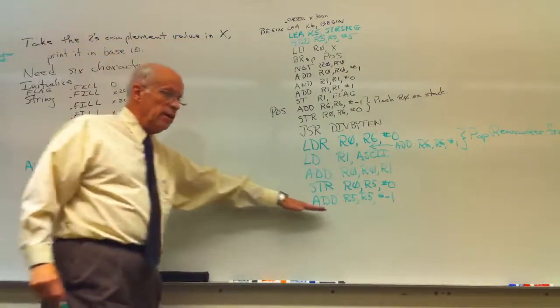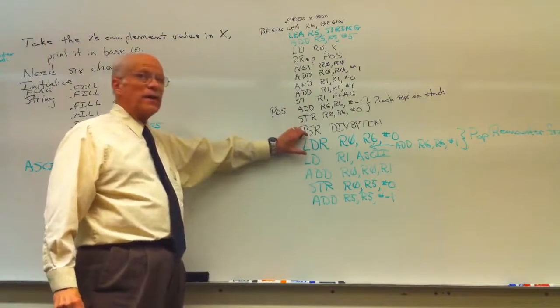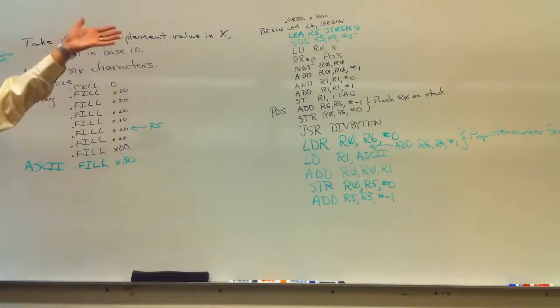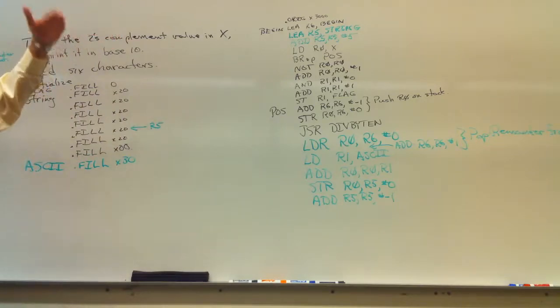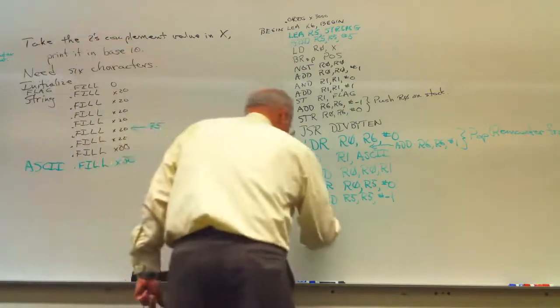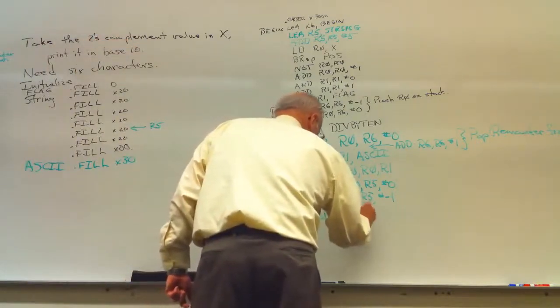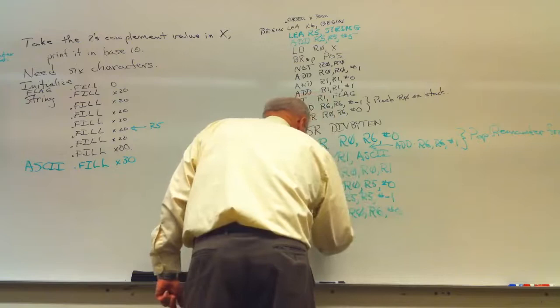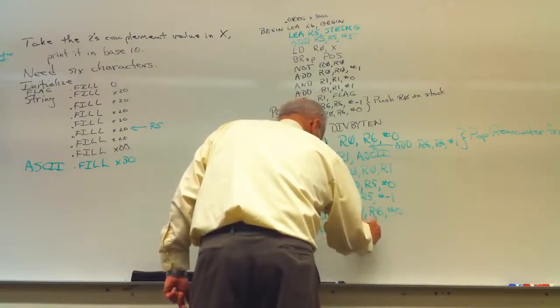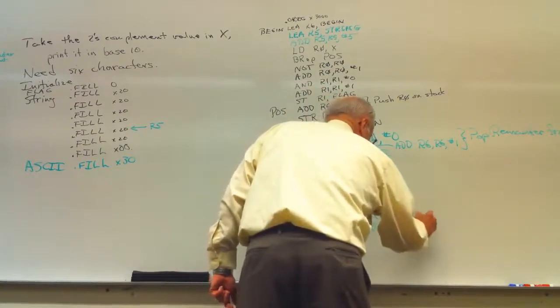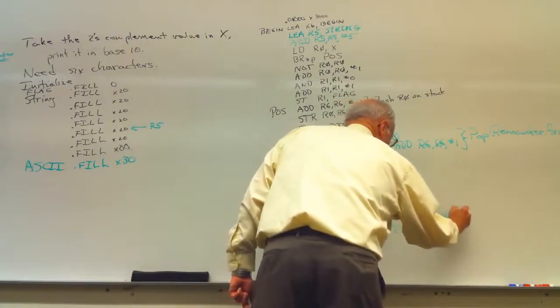I could do it down here, but it's just good practice to always have that stack pointer pointing not at the value you just popped off, but at the next one to come out. Just a good habit to get into. So now I want to get the quotient. So now I load register 0 from register 6 with no offset, and R6, R6, 1. Okay, so here we're going to pop the quotient.